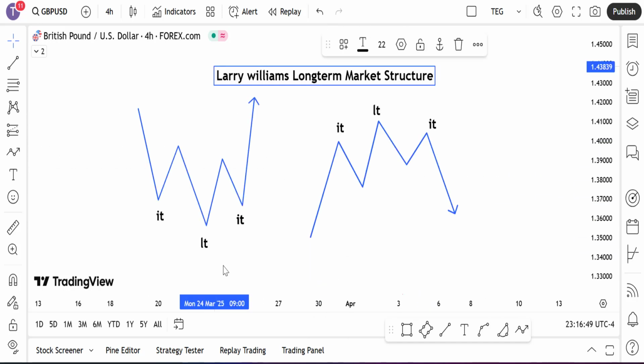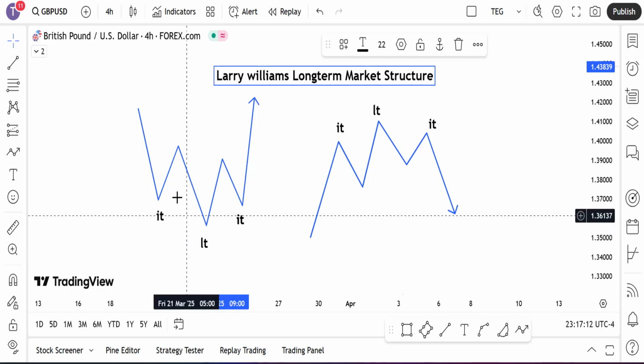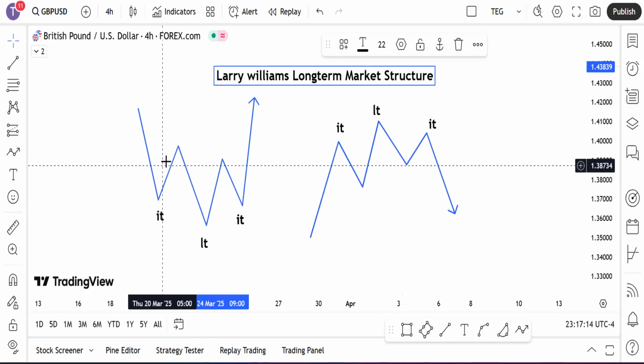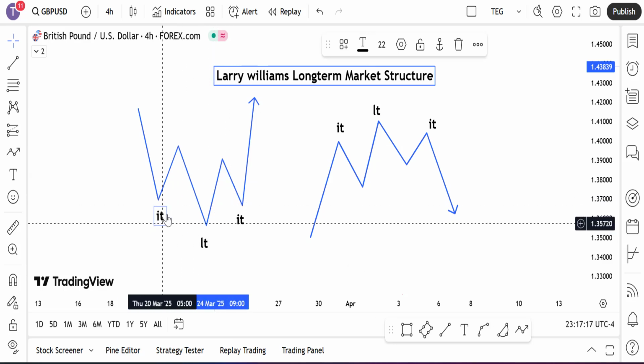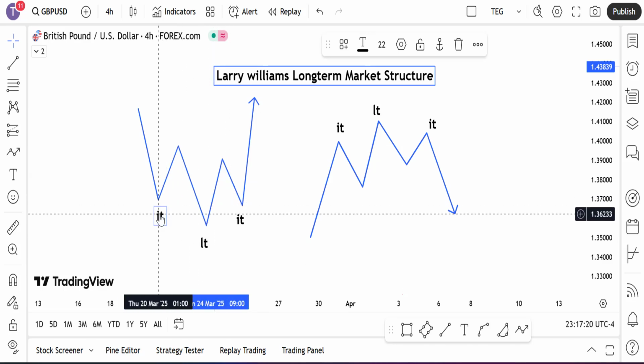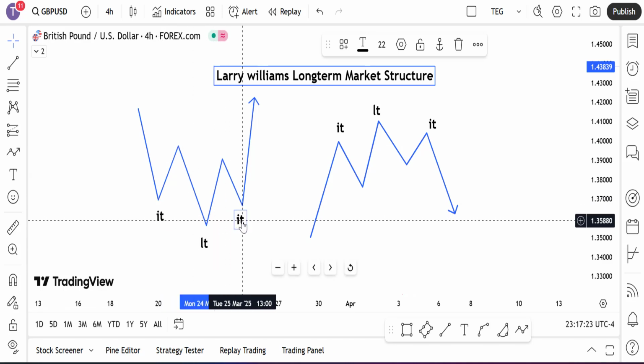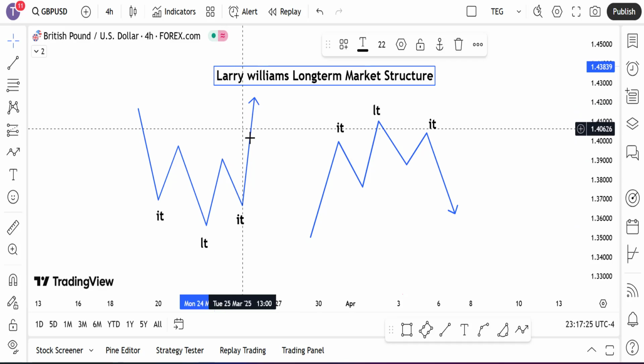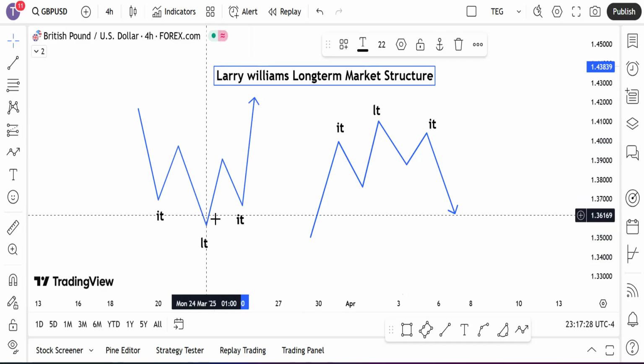First of all, let's talk about what long-term swings are. When we talk about long-term swings, you have to understand that we are looking at a duration of price that tells us how far the market is likely to continue going up or downward. In the Larry Williams approach, when we spot our long-term swings, there are going to be intermediate swings on the left and intermediate swings on the right. We talked about this step last week when we covered intermediate swings.